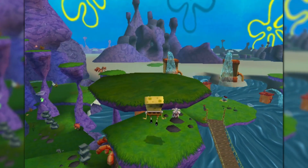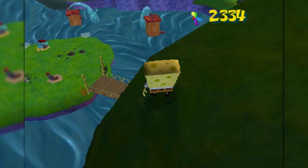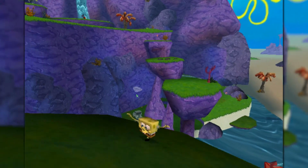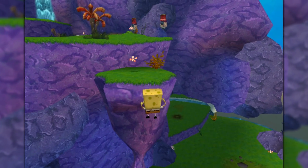The only thing I did get annoyed by though was that if you fell off a part of the map, depending on where you were, you would end up going all the way back to whatever part was underneath you. There were checkpoints, but those only work if you died. The more I think about it though, this is kinda cool. It makes the game more of a challenge.